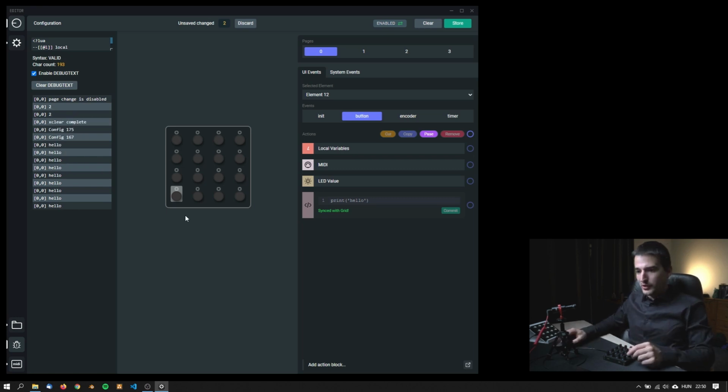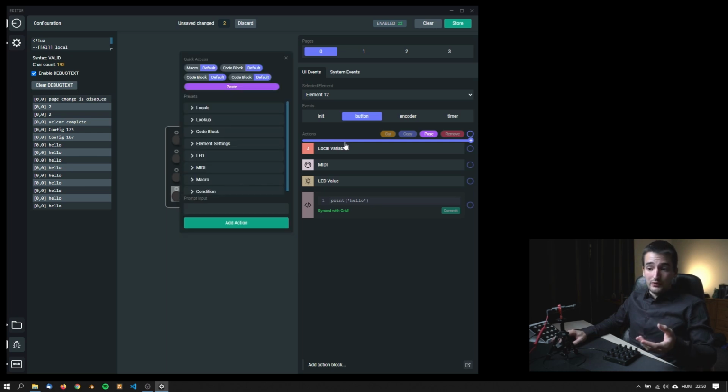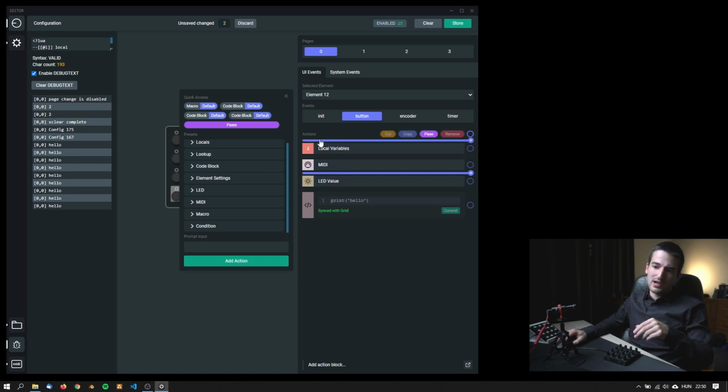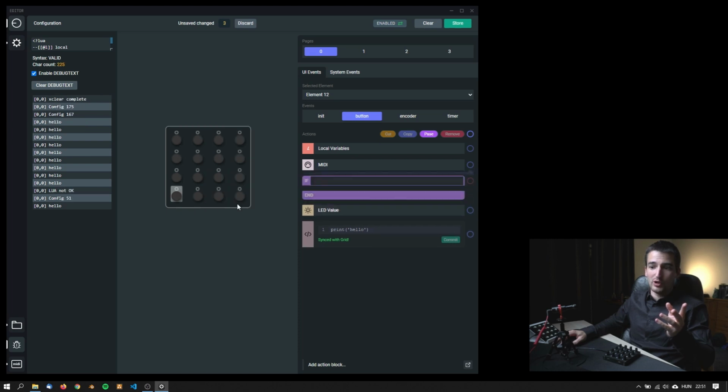Okay, let's move forward with configuration. Here, wherever I hover over with my mouse, I see a blue line which can be clicked. If I click between the MIDI and the LED value action, then my selected preset will land there. In such a scenario where I have different action blocks under each other, the order matters, because there are some function calls, if you are an advanced user, that should wait for a value to be evaluated before the next call, if you can follow me. Let's just move forward with adding a condition if block.